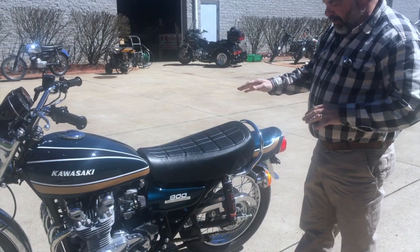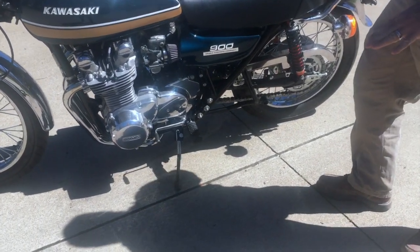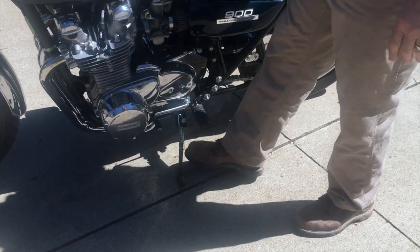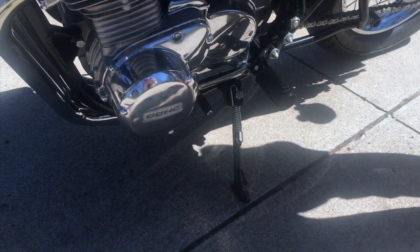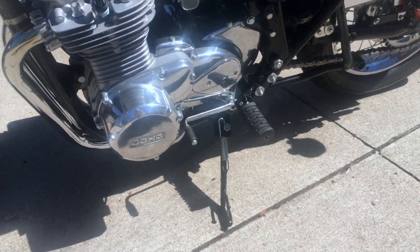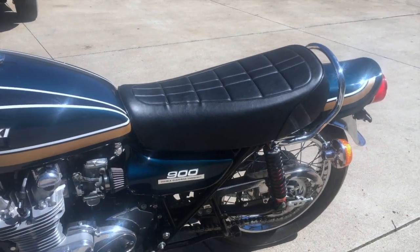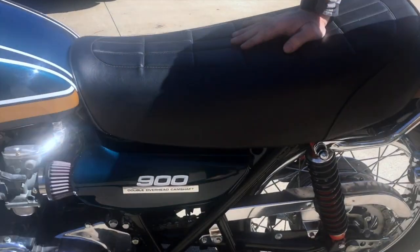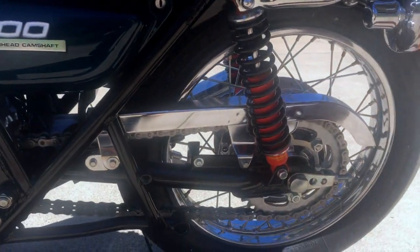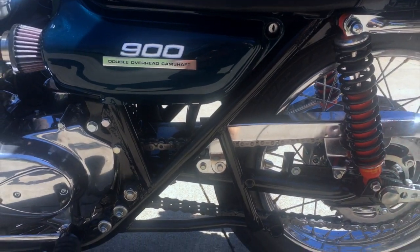Also, because the bike is sitting so low, the frame is down lower, we put a shorter side stand on it, as you can see right here. It's probably 1.5 inches, 2 inches shorter, just guessing. And then because we put the special shocks on, we made this chain guard fit it. I got dirt on it from driving it up and down a road here, and there's a little film here that's kind of bumming me out.